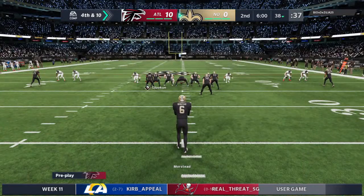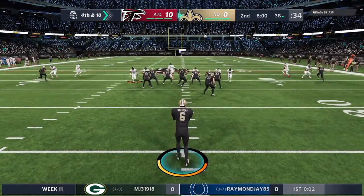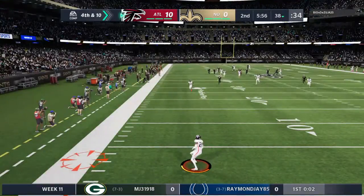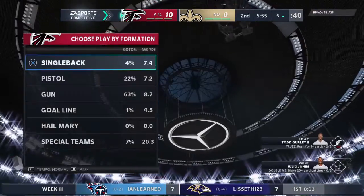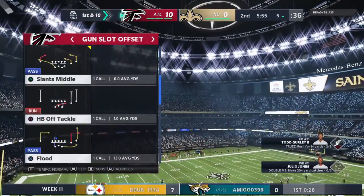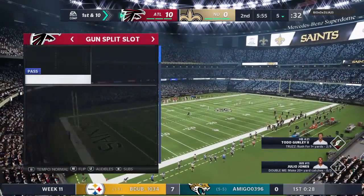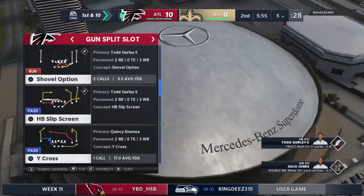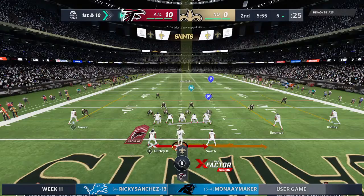Thomas Morstead on the punt for the Saints. Here's Thomas Morstead now as he'll kick it away for the 2nd time. This is away and a very good kick, angled for the sidelines. This one angles out of bounds in a good spot in the coffin corner. And they're going to mark this out of the 5-yard line. 5-yard line. That is how you flip field position. That's an absolute bomb of a punt. Downs it inside the 5-yard line. Absolutely ideal. From that position, you're hoping to get it down inside the 15, inside the 5. Superb.